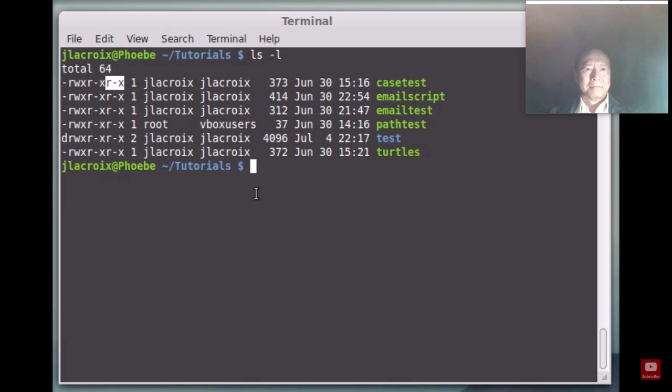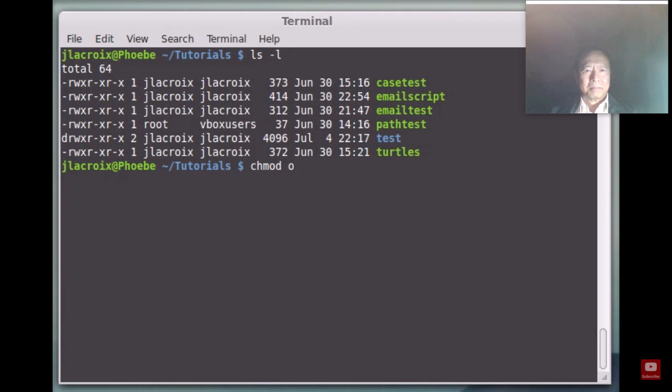So if you want to modify the permissions, you first have to find out which it is that you want to modify. Again, chmod is the name of the command that will help us out with changing permissions. And then the next thing you have to do is find out what permission it is that I want to modify. Do I want to modify the permissions for the user that owns the file? Do I want to modify the permissions for the group that owns the file? Or do I want to modify the permissions for other or world?